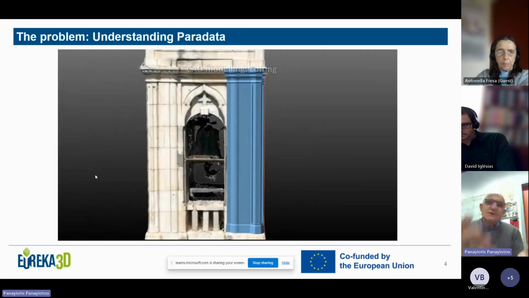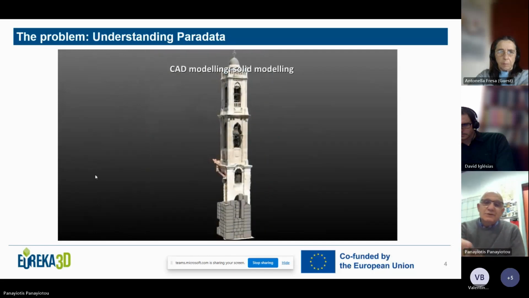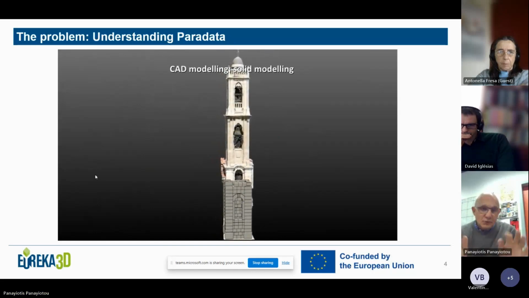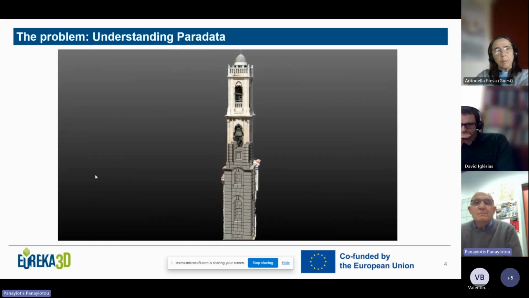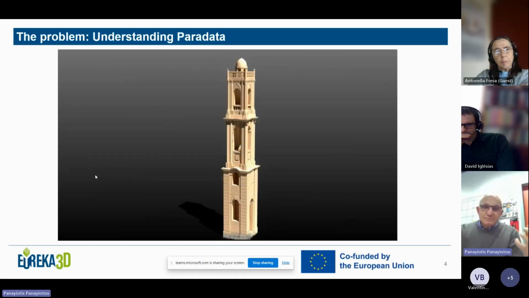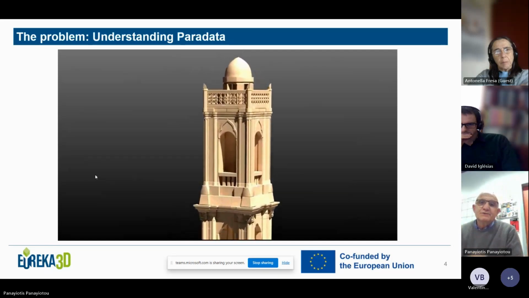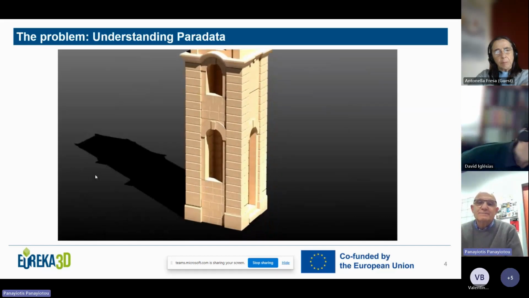Yeah, the different columns for the bell tower, different kinds of materials now. All this is important information. Yeah, it's a bell tower consisting of different materials. That's why we are using a building information modeling system to do what? To link all this semantic information together. Geometry plus materials. We're going to talk later about that.